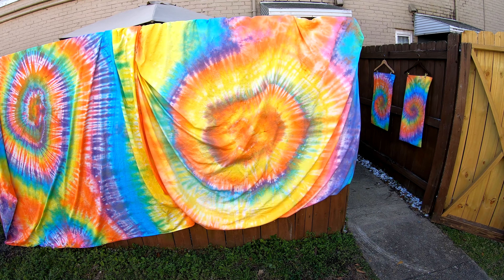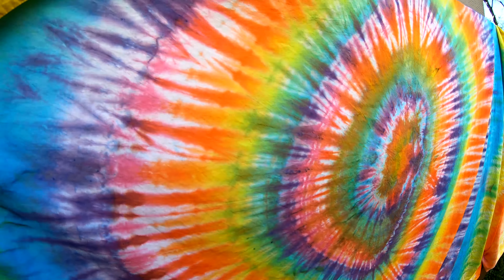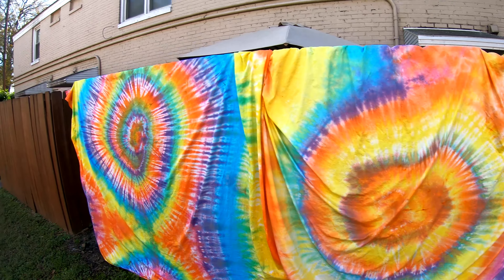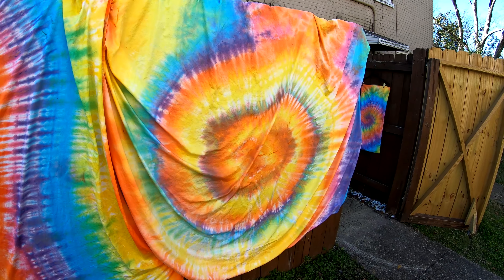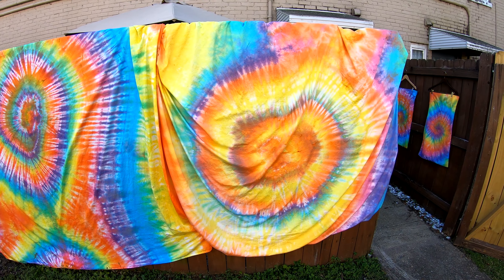And here's the final result — check that out. Wow, not too bad. Got pretty good striation all the way across, right on up to the edge, to the corners. Look at that. Got a little bit of mushiness in the middle, but not too bad — got a nice cool pattern none the less. The fitted sheet came out perfect. Flat sheet came out pretty good as well. And then this one's a little bit different, as requested, but exactly what he wanted — nice sunburst from the middle with a spiral coming out — big, wide spiral.